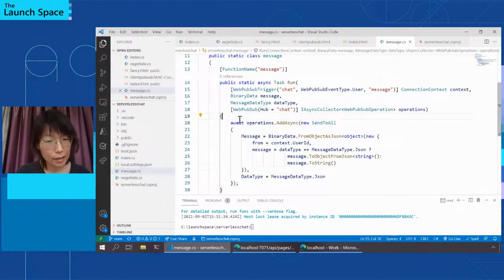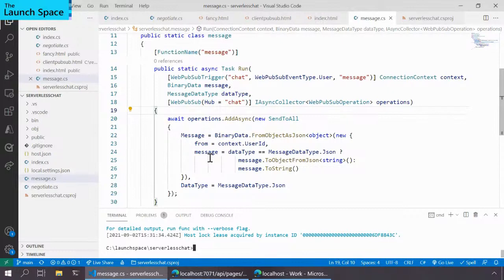So you can see that this is comparatively simpler than when we write our own app server. For example, you can see we add a send to all message to the operations so that it then can work. Let's start this function to see how this works.